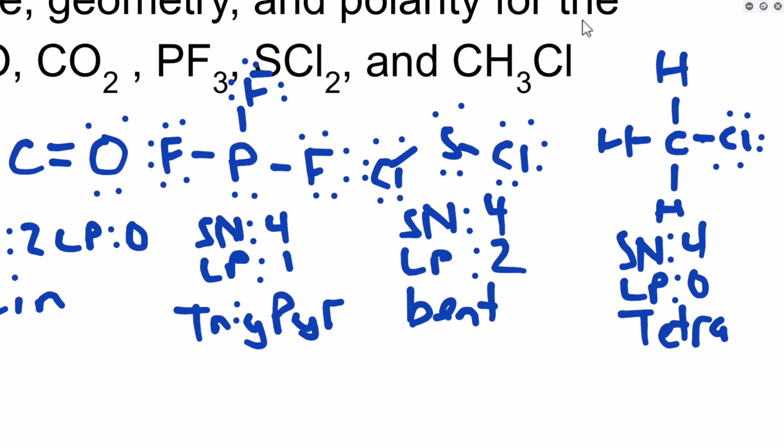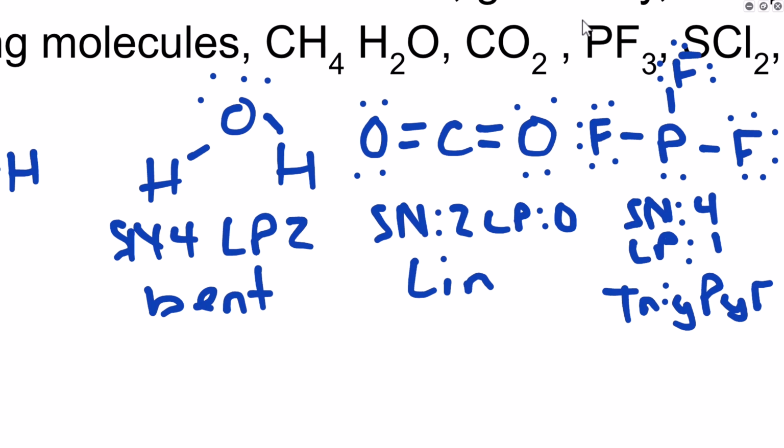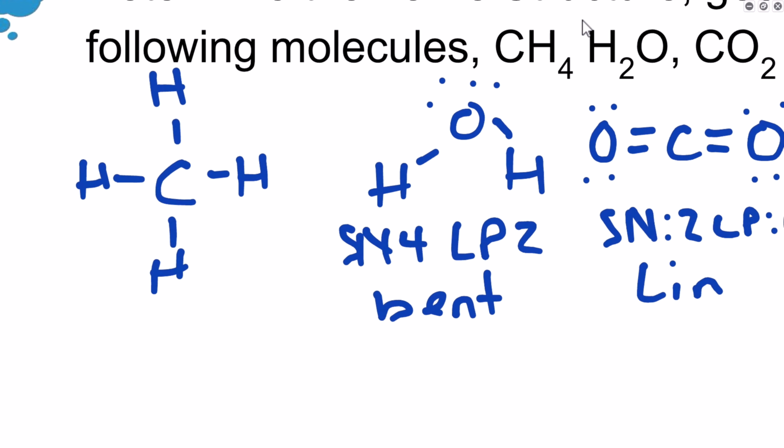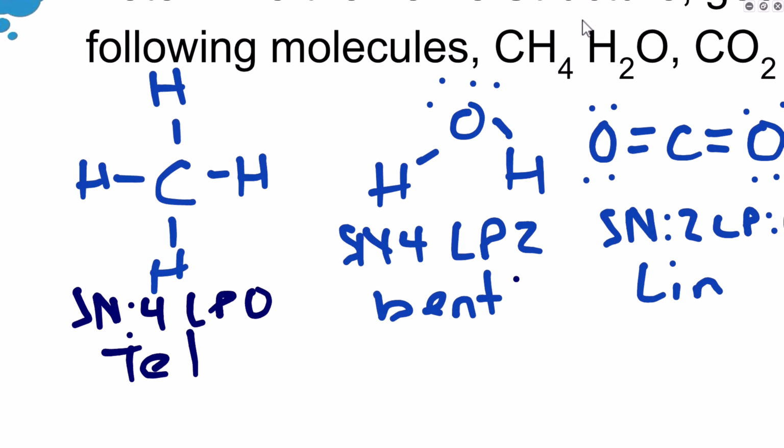Okay, so now the next thing I need to do is I'm going to go through and draw some dipole arrows on these. And our job here is to determine, do those dipole arrows cancel? Do they not cancel? And then is this molecule polar or non-polar? Oh, I didn't even do this first one here. Silly me. Steric number of 4, no lone pair, is tetrahedral.